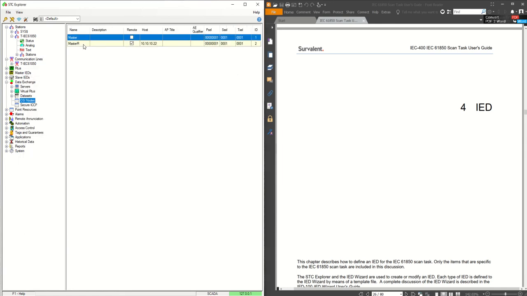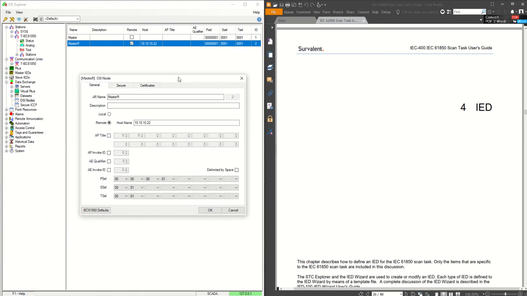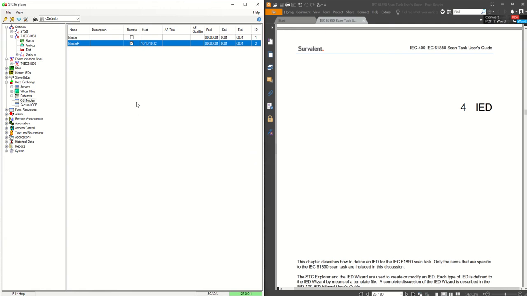Then for the remote one, you need to define the IP address of the device. Let's say the relay protection, then you can set the IP address of the device in here. Create a name different from the local one, and then click remote in here. Other than that, you can just click IEC 61850 default. So again, write the name, click remote, type the IP of the IED, IEC 61850 defaults, click OK. Then you're done with OC nodes.